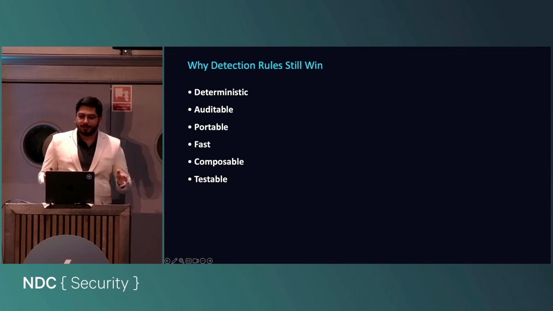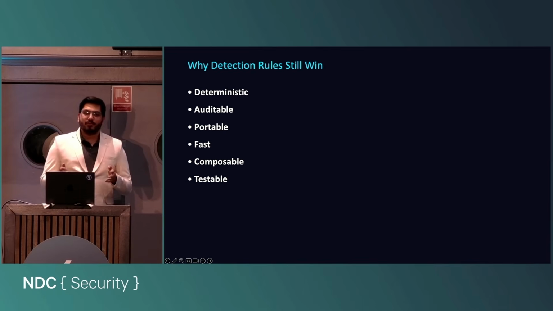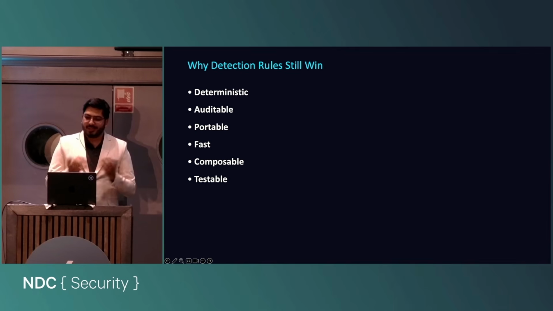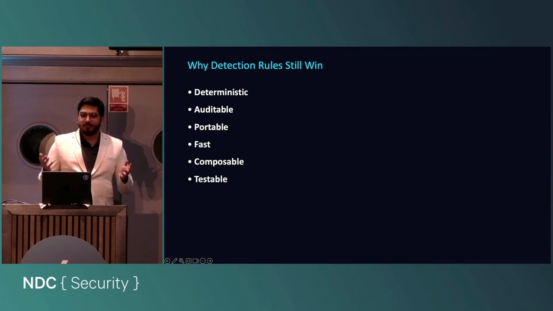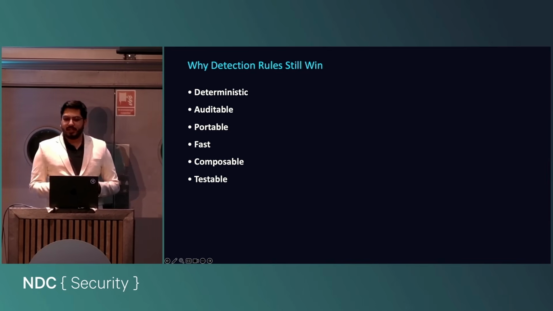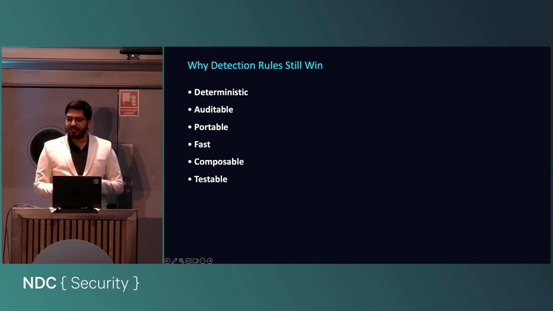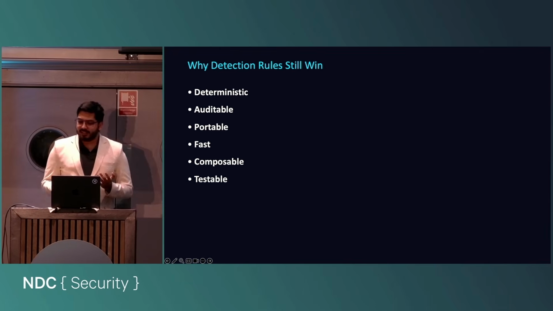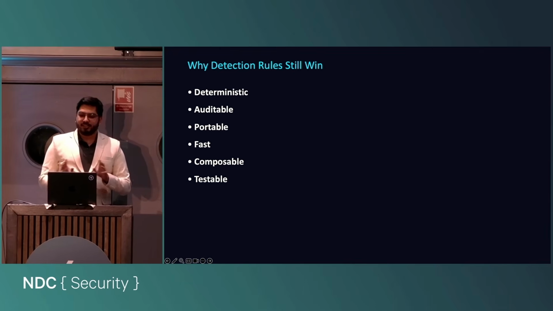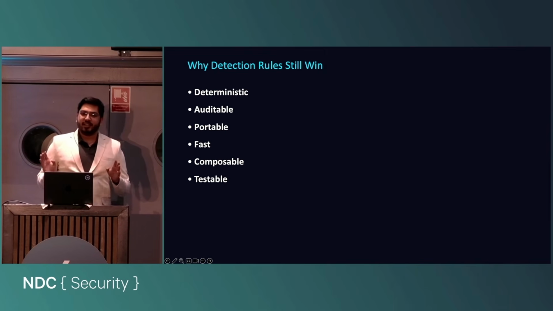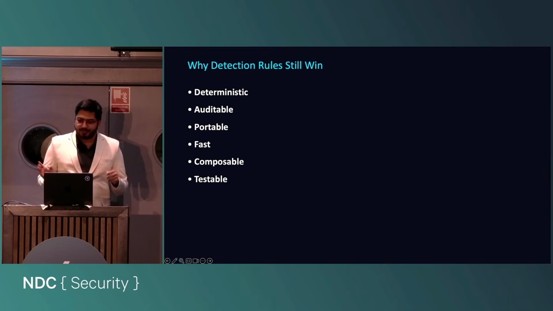And these are auditable. A regulator can come read an XML rule. I'm not sure if some of you have had to deal with an external auditor, but try explaining how a neural network works to them. And these are portable. With one Sigma YAML, you can deploy to 5 different SIEMs in minutes. And these are fast. There's no inference latency. The pattern matching takes just microseconds, and there's no fancy GPU and ever-increasing price of RAM needed for this.